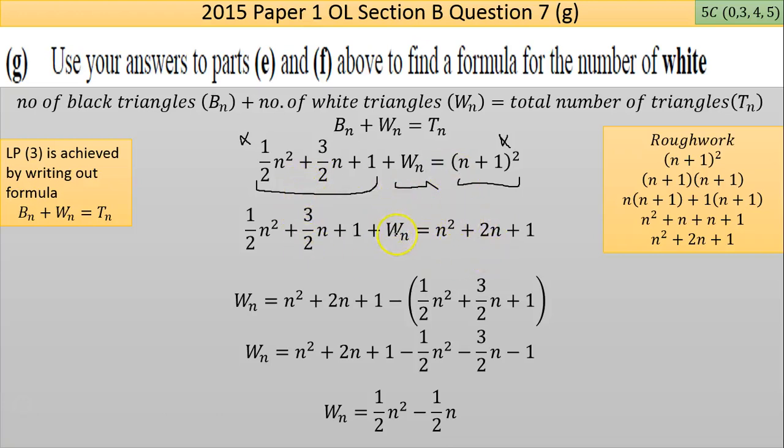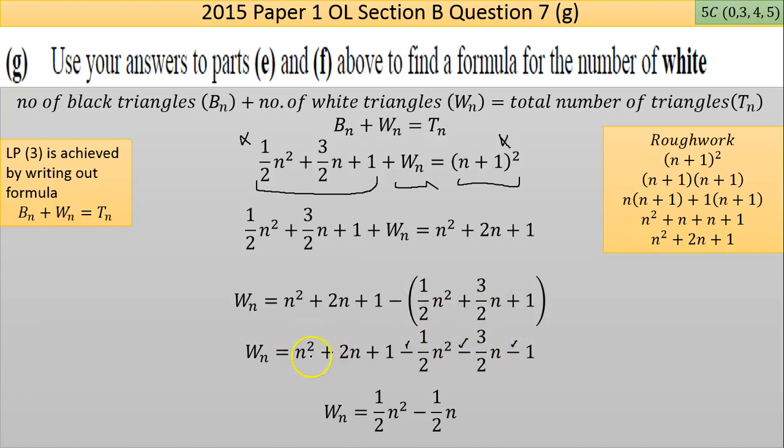Now, if you do keep going, you're going to end up in a situation whereby you can move everything to one side. So I'm leaving the Wn on one side, moving the half n squared across, the plus 3 over 2n across the equal, and the 1 across. All the signs will change on those 3 terms, and all become negative going across the equal. So I've represented that there as I'm taking away that from the right hand side. Now, because I've done it that way, I need to just change the sign, so I've done that in the next step. So they all become minus.